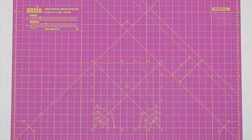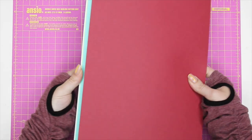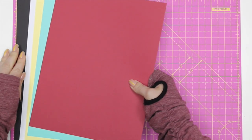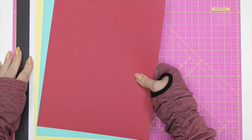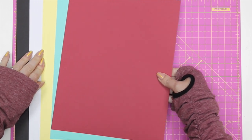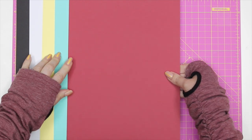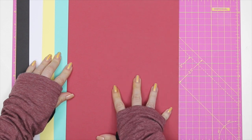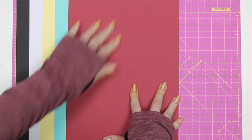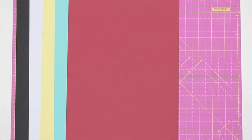And with cardstock first, there are 5 sheets as always. They are American letter size, so 8.5 by 11. You've got black, white, which is alcohol marker friendly. You've got this really lovely warm yellow, a nice teal, and then this brand new to us, it's almost like a cherry red, really, really lovely warm merlot sort of colour. They're the 5 sheets of cardstock.